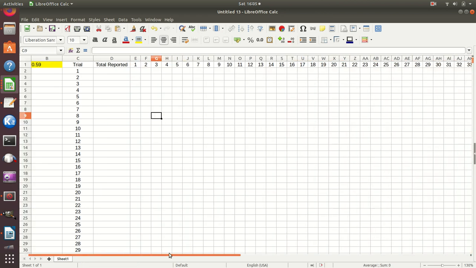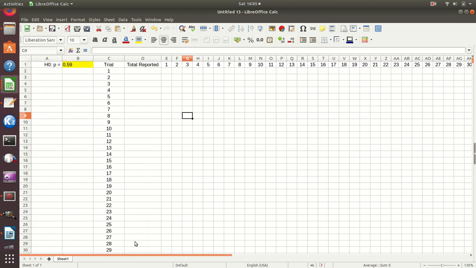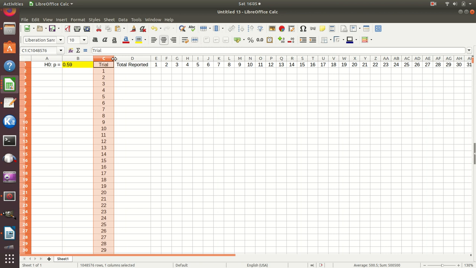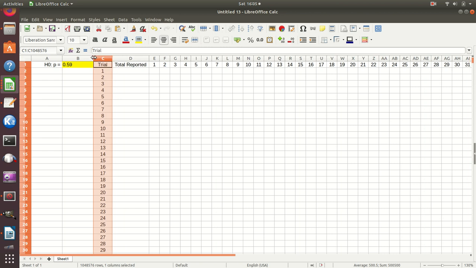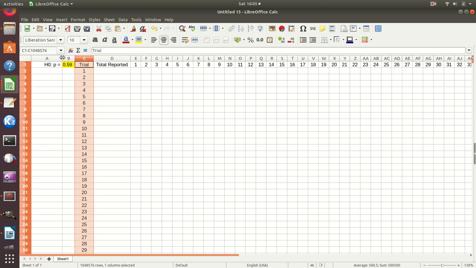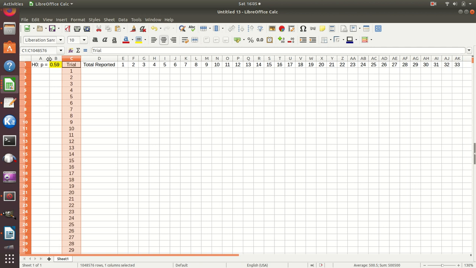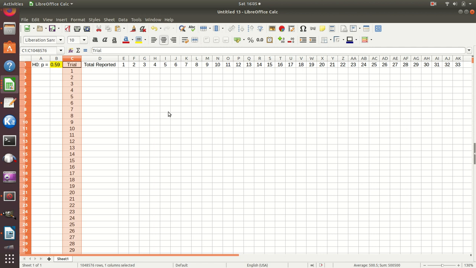Okay, now I have this. Now I can't quite see it all, but if I shrink down the size of the trial column, and at least I shrink down that column B, and I shrink down that one a little bit, at least for now, until I start adding other things, I can see everything.